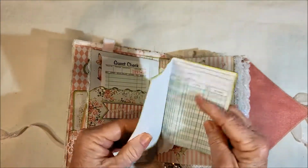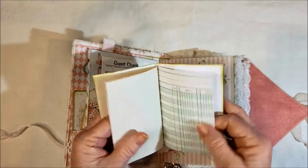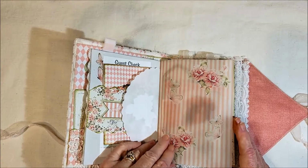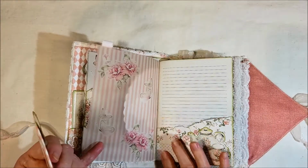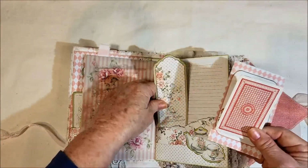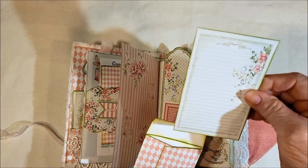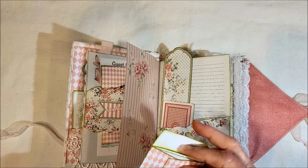Here's a booklet with an assortment of different papers, parchment and school papers and ledger sheets. So there's more writing space. I put flowers on all the doilies. This is a vellum page. Here's a pocket that I cut out of one of the papers and just used that, put the little tea set there. Here's a tall tag, and there's a card. And then this is a tall envelope, and inside is a space to write. And I do ink both sides of my cards.